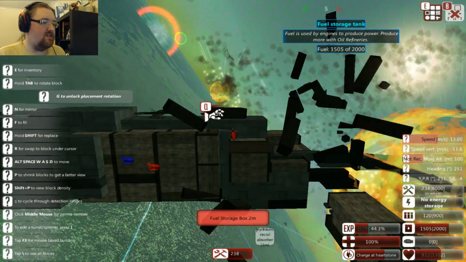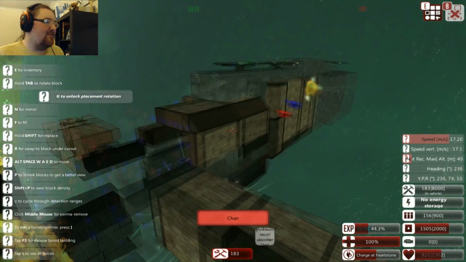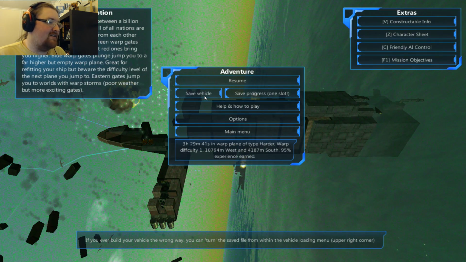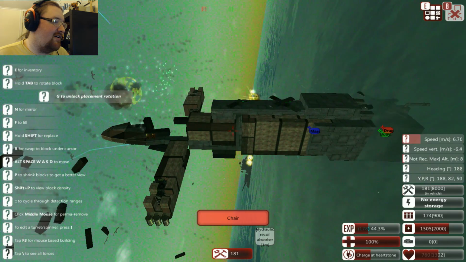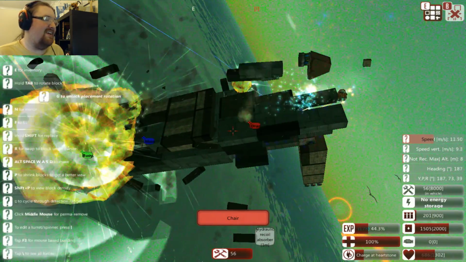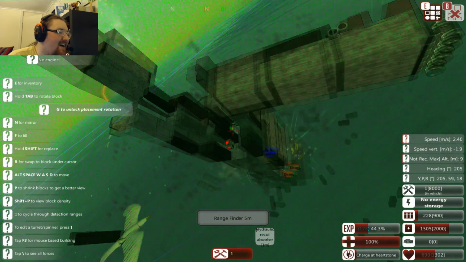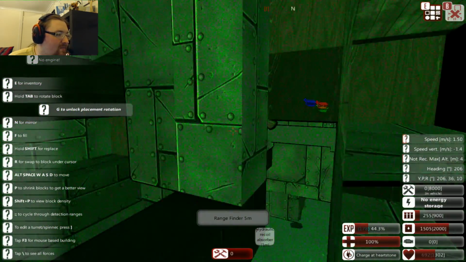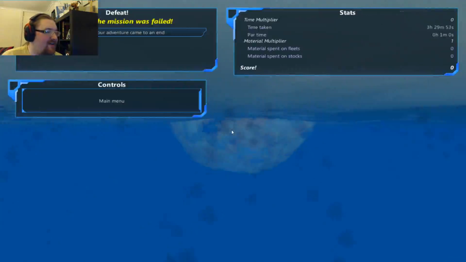Heartstone. Critical damage. Oh dear. Oh no. After all that building work. No. No. Save the vehicle. Very, very quickly. Oh, I am. Oh dear. No. No. Come on. I'm going to die from a Heartstone failure, I think. This craft is too badly damaged now. Ow, ow, ow, ow, ow. Dead.